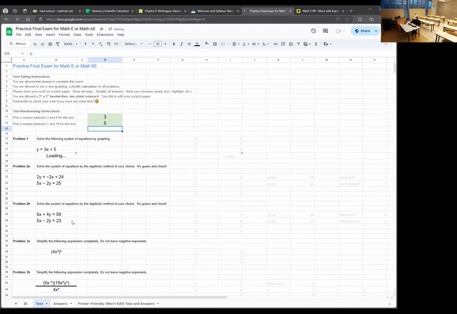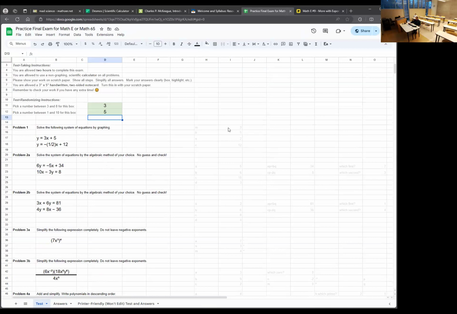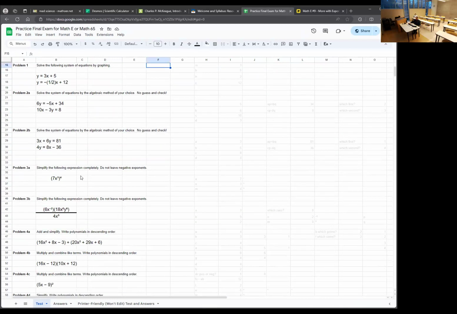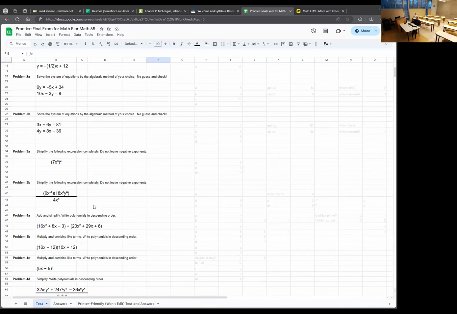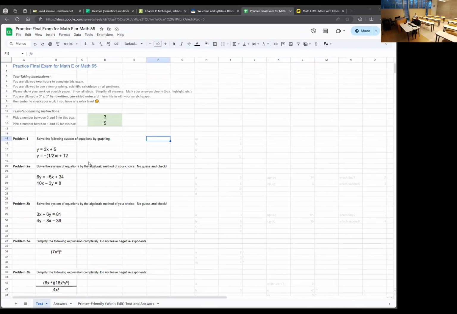Okay, so now if I change this green box, then all the numbers change throughout the whole thing. But all of my secret math done off on the side in the light colors here is making it so the problems work out nicely. If they're supposed to have whole number solutions, they do. And if they're supposed to have things that cancel nice or factor well, then all of that math will work out for you. So you can do a practice final, and when you're done with it, say, oh, let's change the numbers again, and watch everything change, and there you go.